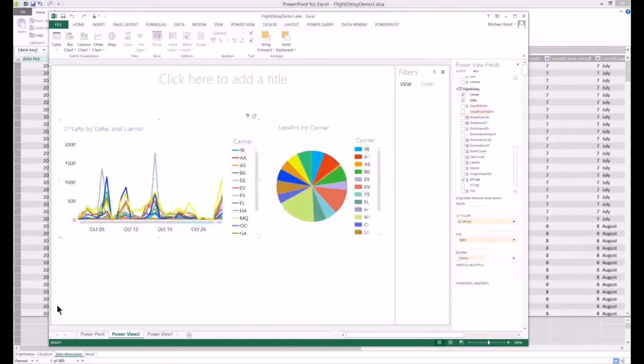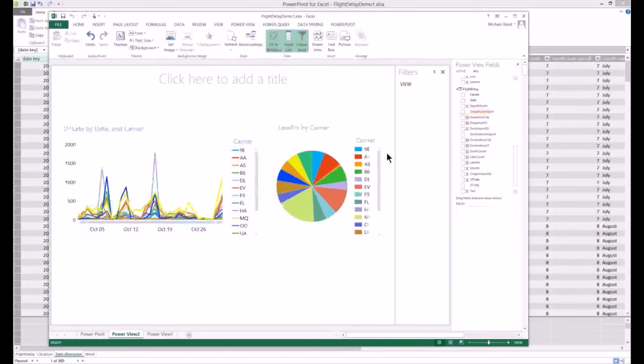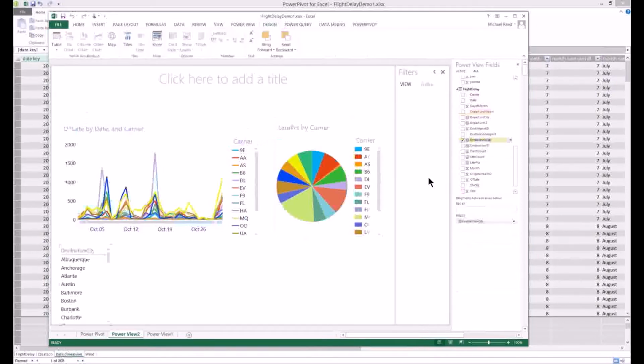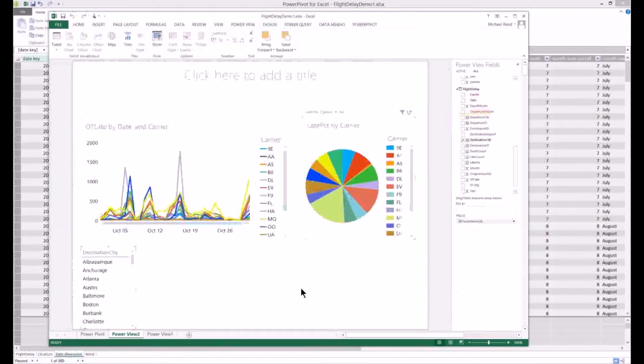Anyway, bottom line here is, as easy as you can click out here in an available space, you can pull in, build anything you want. We can build this by destination city, where it's going from, where it's going to, and times in between. So it's really quite easy in Power View to build out a reasonably nice looking dashboard and do it very quickly.